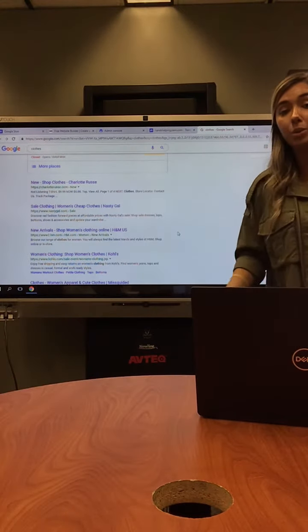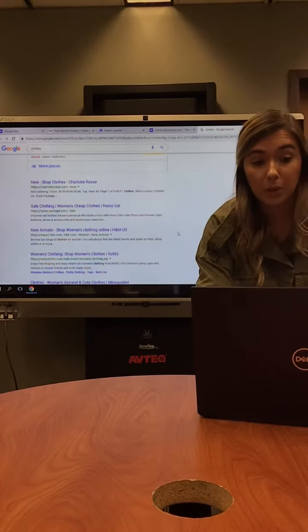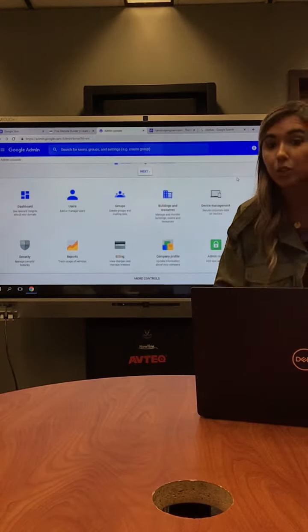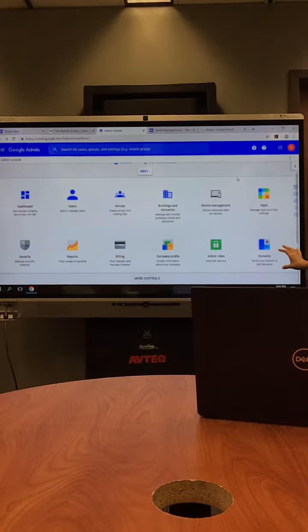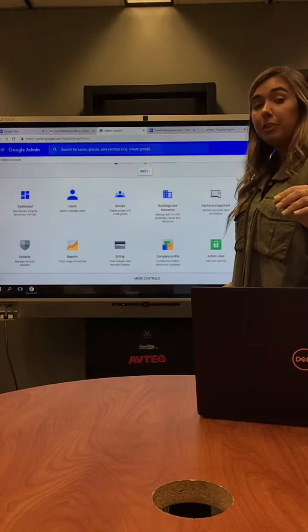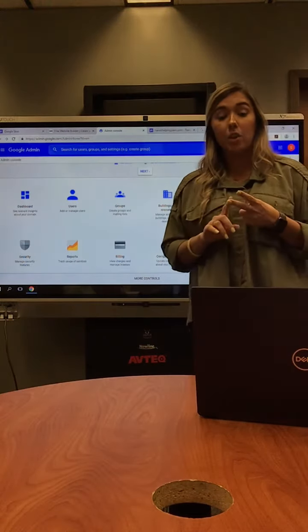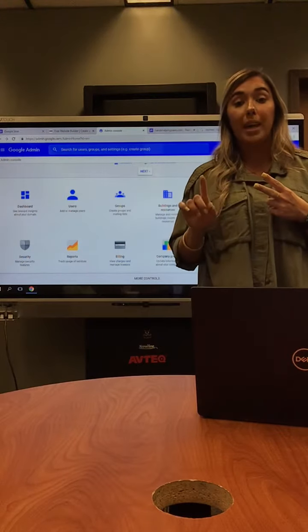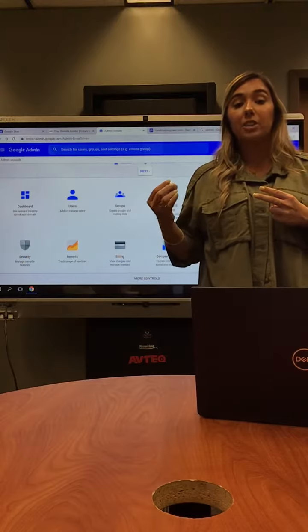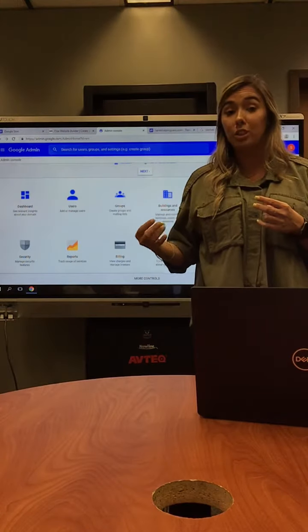Now I'm going to take you to Google Sites. With Google Sites, it's going to take you to an admin control. With that admin control, in the right-hand corner, you're going to be able to see domains. Domains is you buying the website. So after you figured out your name, you also have to get the domain. With the domain, it is your name on that website. You own the rights to that website. But you also have to factor in the cost. How much is that going to cost you per month?